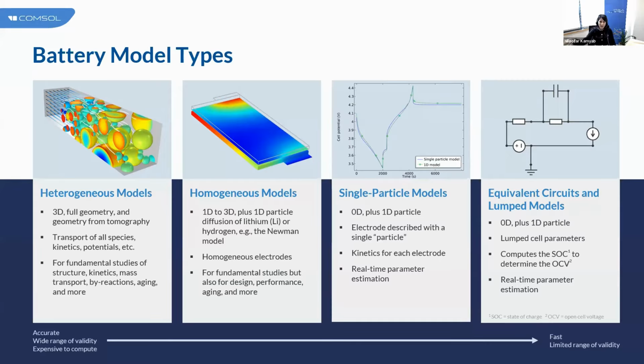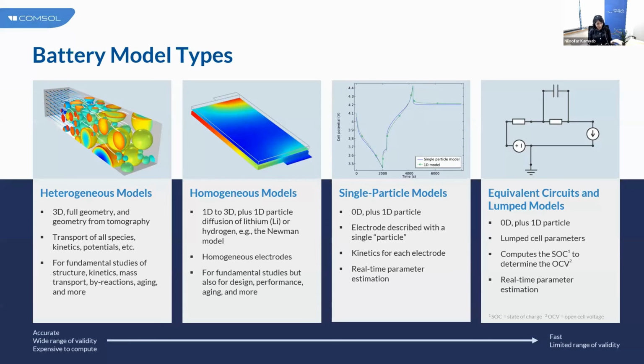We are dealing with a range when it comes to battery models. The frameworks you see on the slide are ones you have heard of in the battery literature, in the battery community, and outside of COMSOL. Heterogeneous models capture all the physics happening inside your battery.